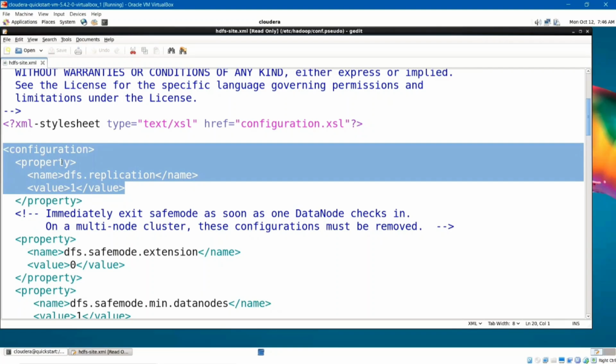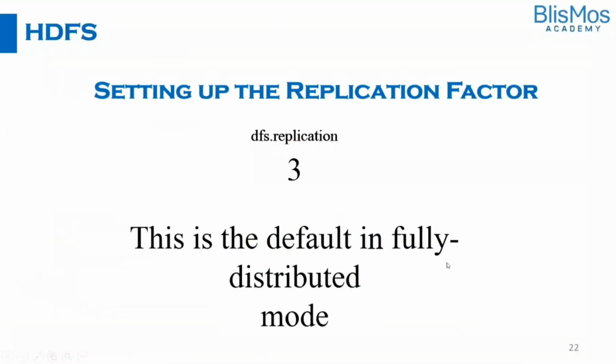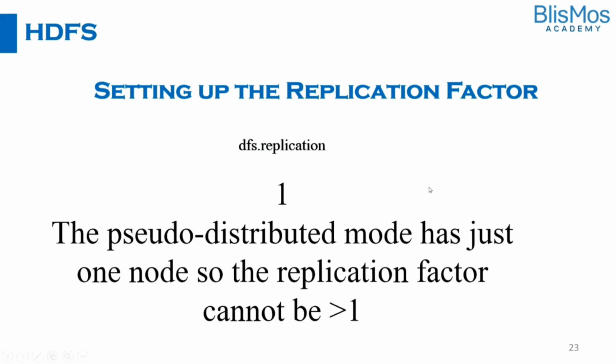Defining the replication factor depends on the project which you are in. We can go ahead and define the replication factor in hdfs-site.xml. In a fully distributed mode, the default replication factor is 3. As I said, it depends on the project. If you want to have more copies of the same data, you can go and update it. But in pseudo distributed mode, we'll have only 1.